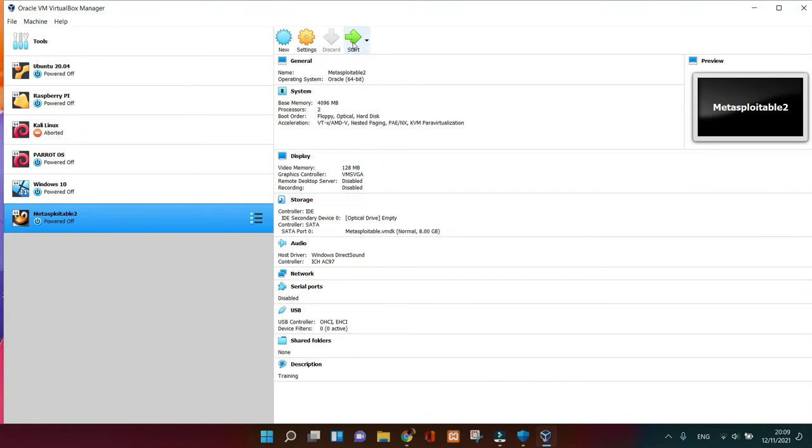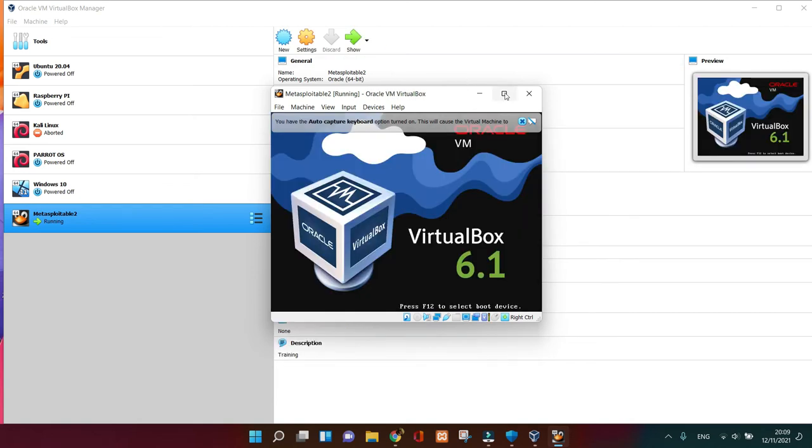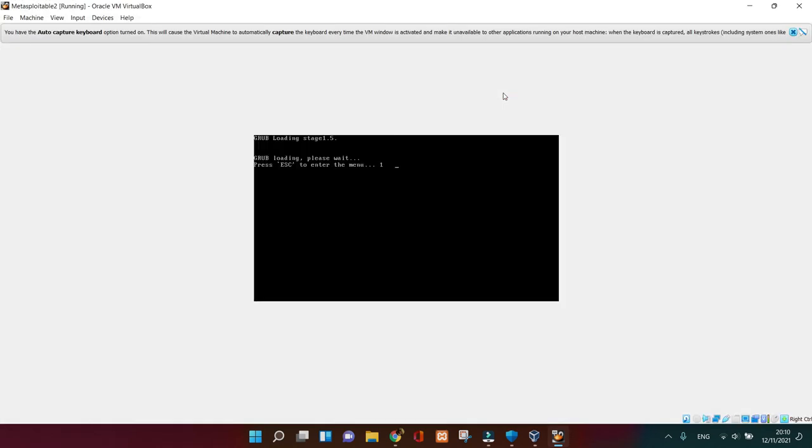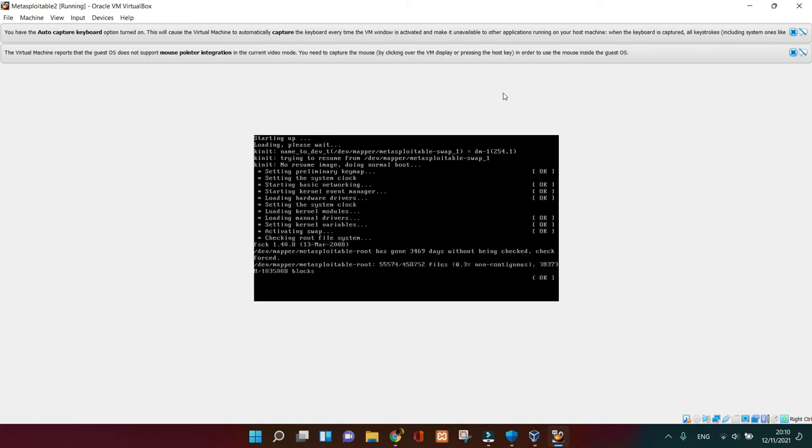Just click on the green start button. Then look at how our Metasploitable 2 fires up, and your training lab is ready basically.